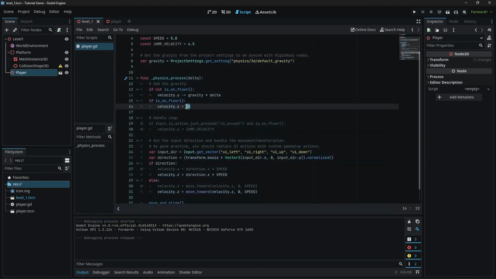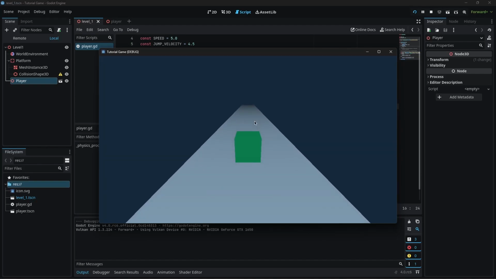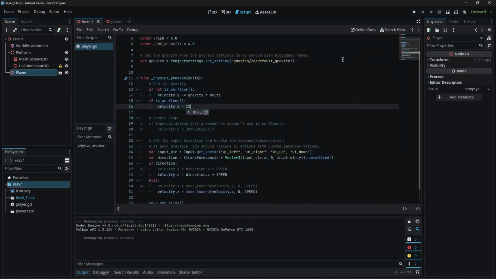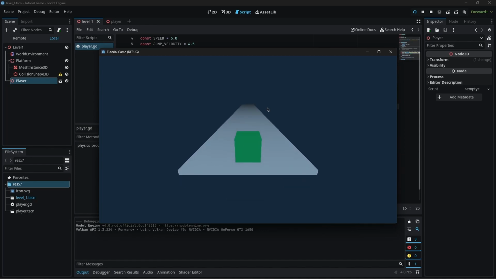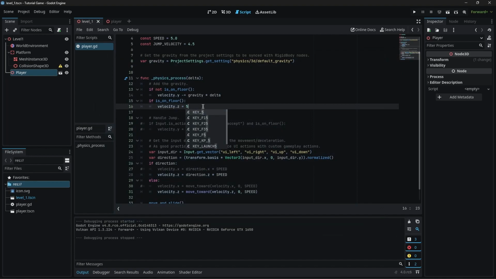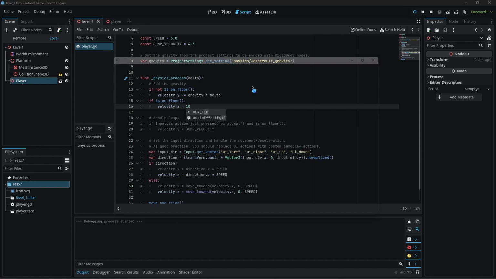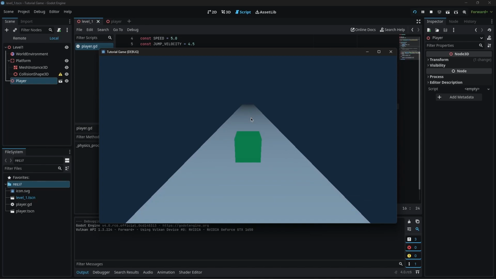I changed the velocity to 50 to make it faster. But we don't really need that. We can set it to like 15. See, that's pretty fast. We don't need that. Change it to 5, I guess. That should be better. Nope. At 5, it's like it's not even moving. Let's do 10. But it's way too fast.